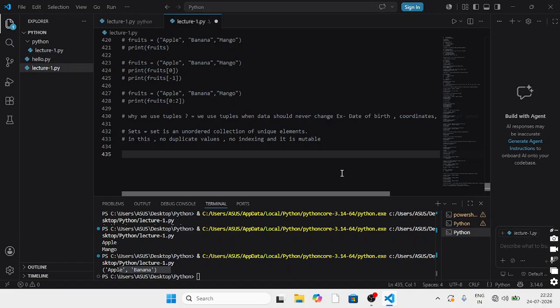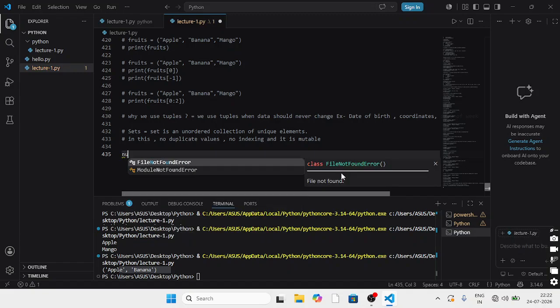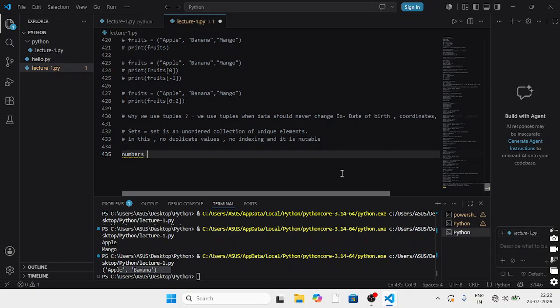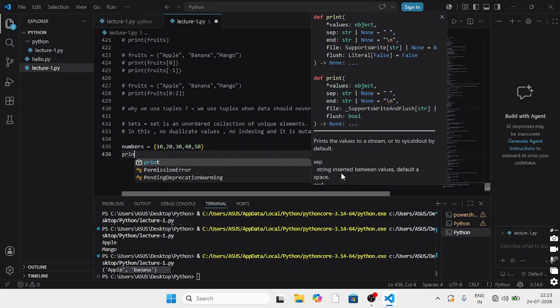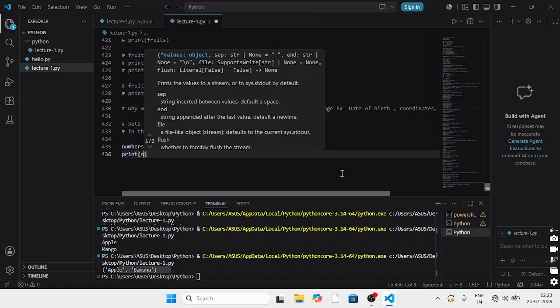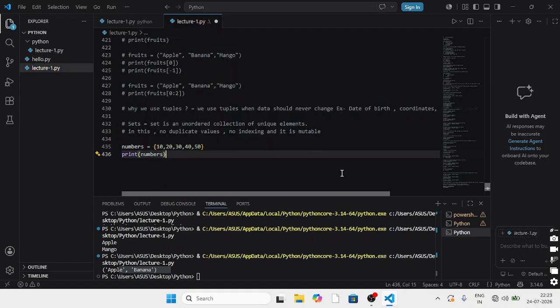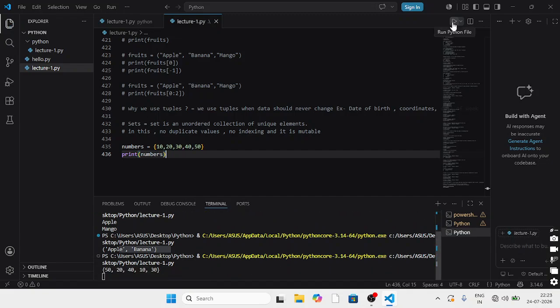Now let's see how to create sets. Let's do numbers: for sets we use curly braces, and then take 10, 20, 30, 40, 50. Now print numbers. This is a method of creating sets.